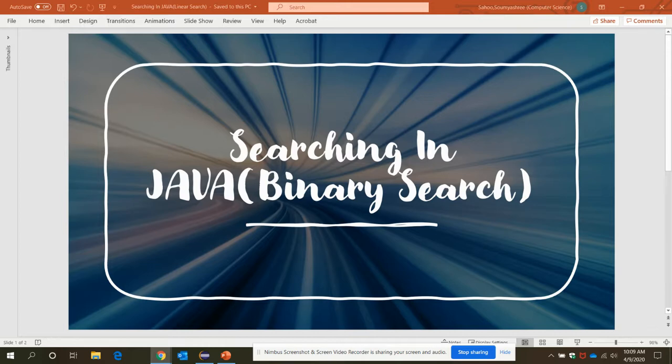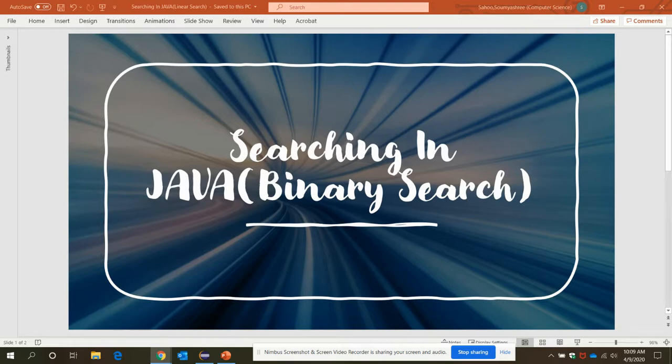So here what happens exactly in binary search is that it's a bit faster in comparison to the linear search algorithm for searching a list, if the list elements are sorted and directly accessible, such as an array. Binary search first checks the middle element of the list.